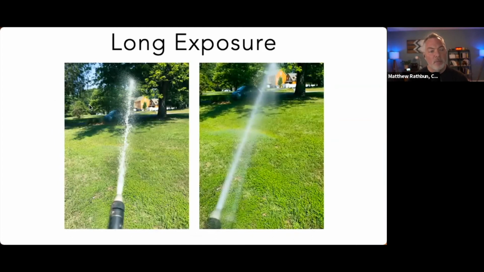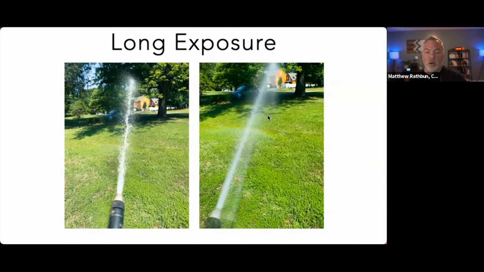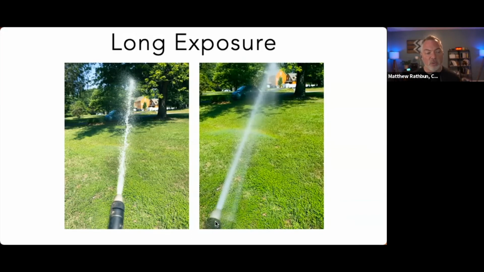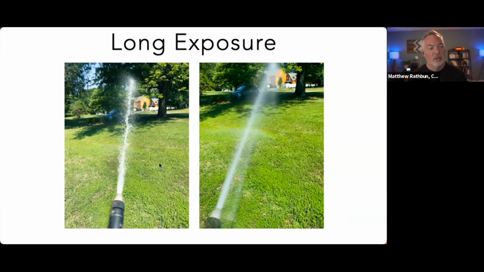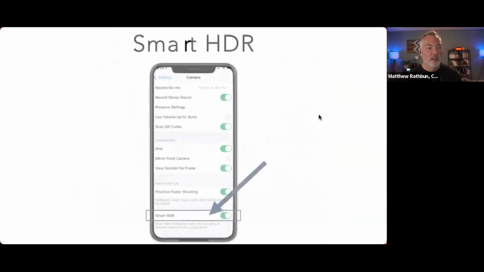This is an example. This is me running water out of the hose in the front yard with just a regular photo. This is me using the long exposure feature on the camera to smooth out that water. Notice at the bottom on the right-hand side of the photo that the nozzle's a little blurry. It's because I was holding the camera, and any slight movement makes your shot blurry. But the water itself, that long exposure is what it's supposed to look like, looks much better than the sprinkler. It looks like it's sputtering out with all the sprinkles over there. And again, in just a second, I'm going to show you.